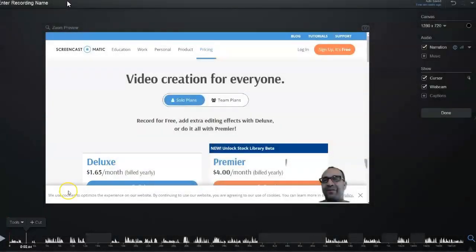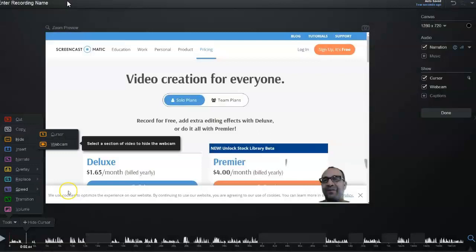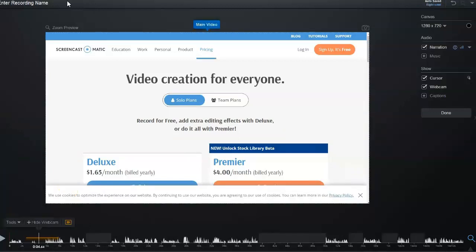I already did the recording, and now if I want to, I could actually come here and say hide the webcam. And now when I click a block, if I say OK, the webcam's gone. How neat is that? I mean, some of these features I've never played with, because if I'm just doing a simple review and everything, I don't even have the webcam, so it's just not an issue.